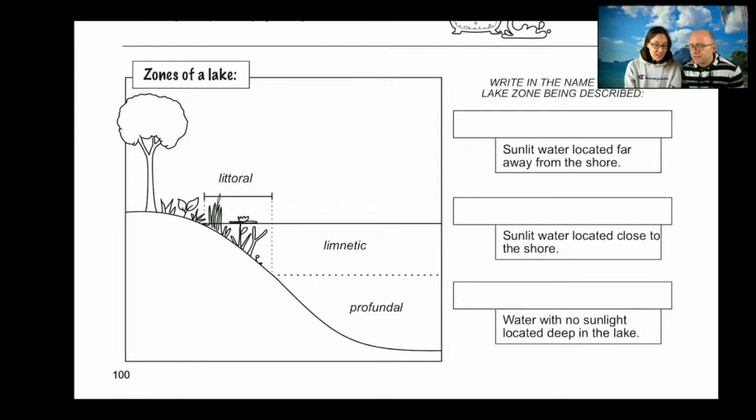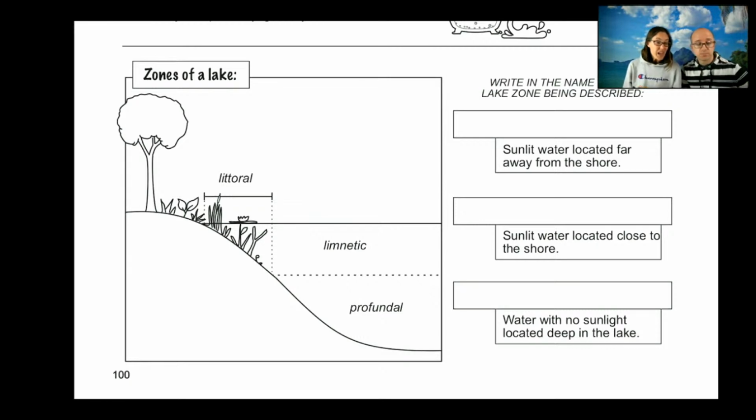Now, here's the thing. The limnetic zone and the profundal zone, in certain lakes, will mix because in the summertime, this is warm and this stays cold. But in the wintertime, if you have ice form up here, this layer gets colder. And then in the spring, there's mixing where the cold water sinks and the not quite as cold, but still cold, water comes up and you get nutrients and the whole lake turns over. But there are certain lakes where that doesn't happen.